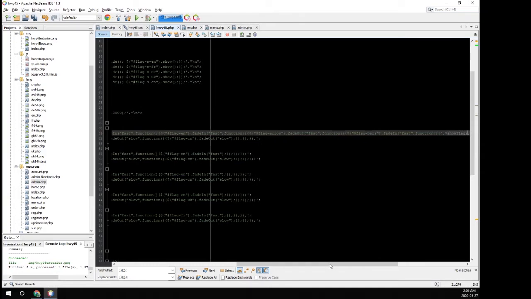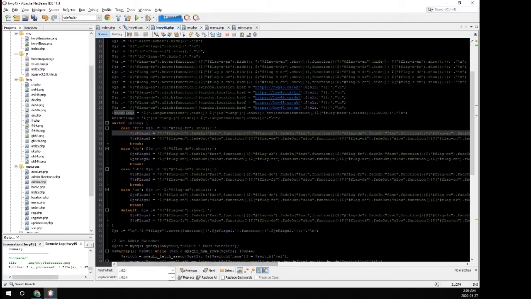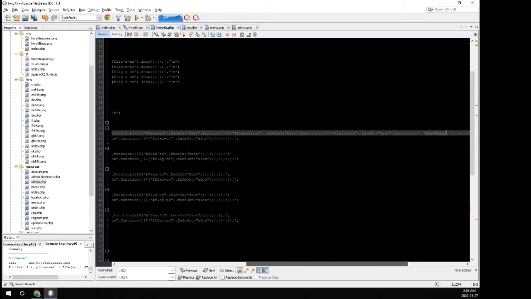So this is where we're going to put our showFlags functions. They're just all going to go in there at the end.